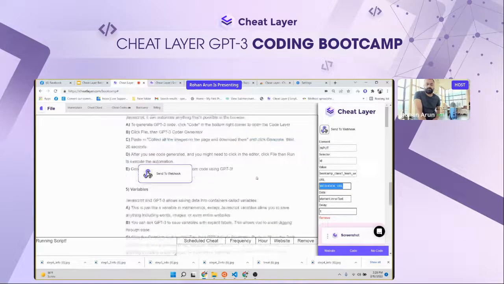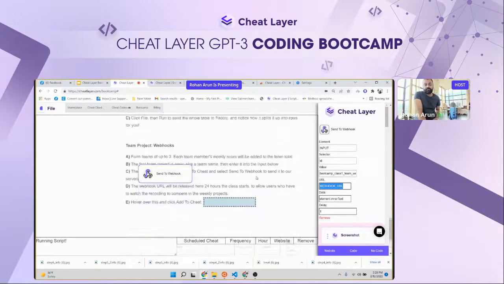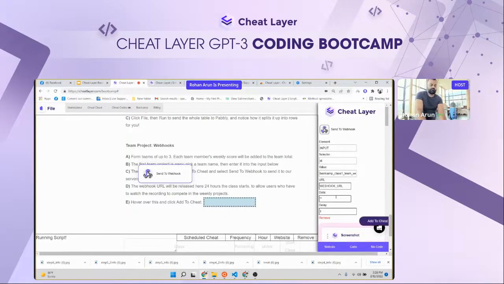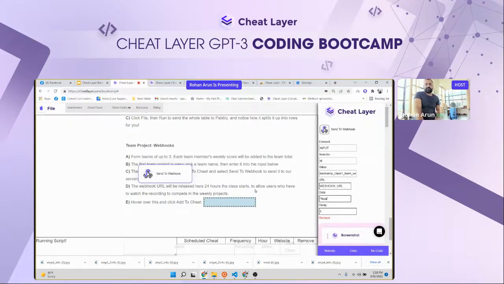So what we want you to do for this team project is to get the URL from us, which we're going to release in 24 hours, and paste this in here. But also change this data in quotes to your team name. You can pick whatever team name you want, but just make sure each one of your team members submits this.